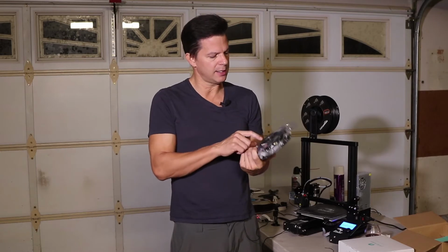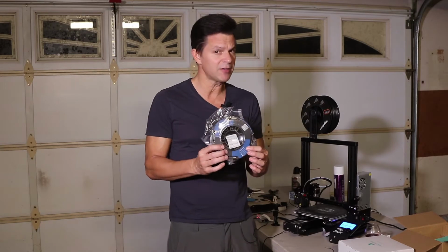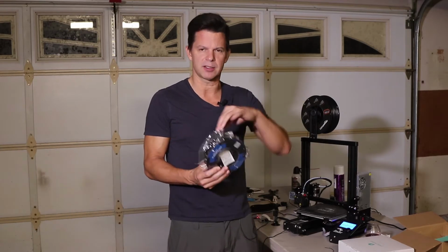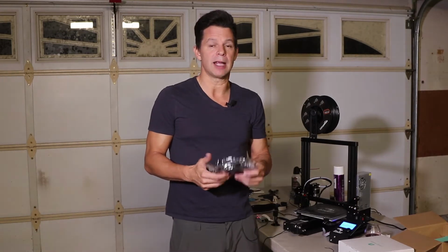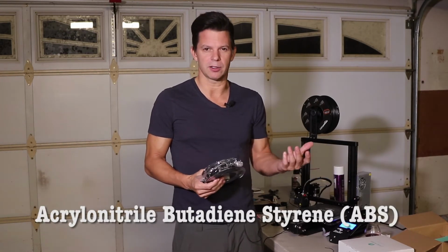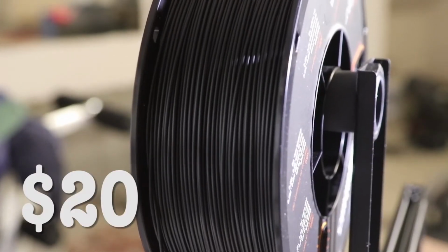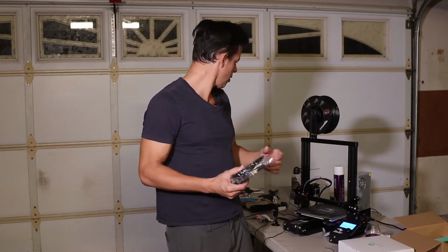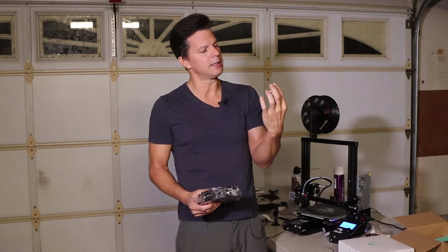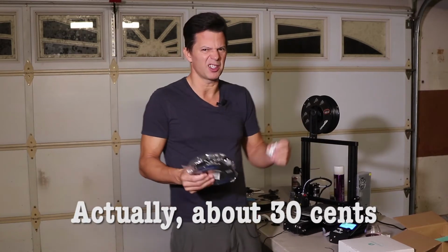These spools range in cost. This spool was about $25 because it's a special filament that makes rubbery, bendable prints. The main one, I think, is ABS. ABS is the cheapest, that's what they make Legos out of. A big spool of that, I think this one is $20, and you can get a lot of prints out of that if they're not too big. A tiny little plastic figurine is probably about a quarter, maybe. I haven't done the math. I could do the math, but I'm not going to.